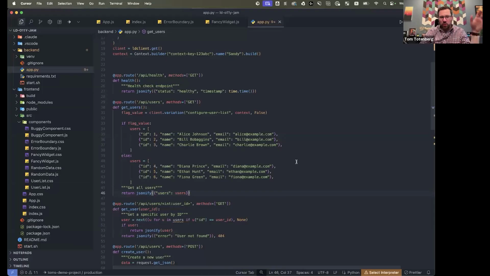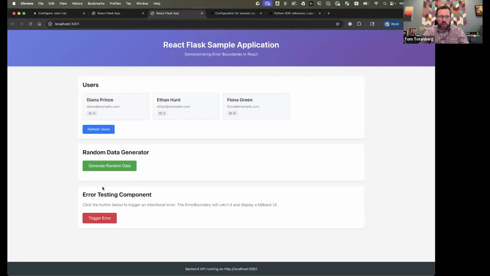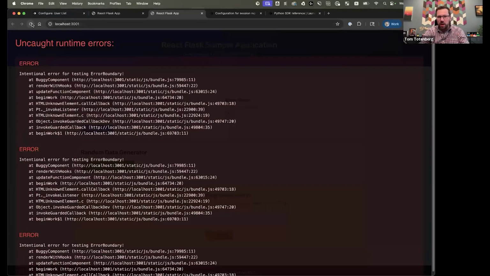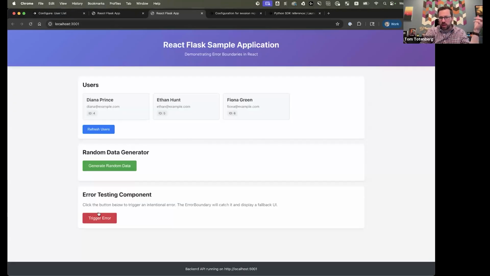So here's where things can get a little bit more interesting, I believe, which is we can start to randomly throw errors as part of this. I already do have some trigger errors built in, which will show me the React development method of showing them. I think it would be nice, because we've already got the conditional statement in here, if we could randomly start to trigger errors on a request by request basis for this particular call that is getting the user list. Do you think that's a good plan, Abram? I'm curious how you think.